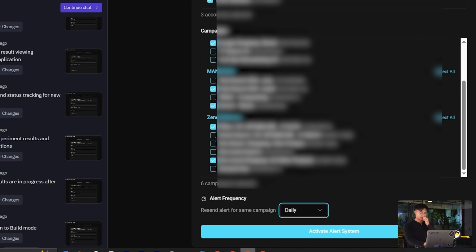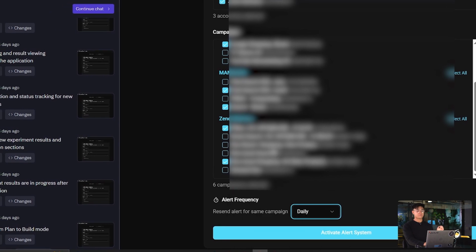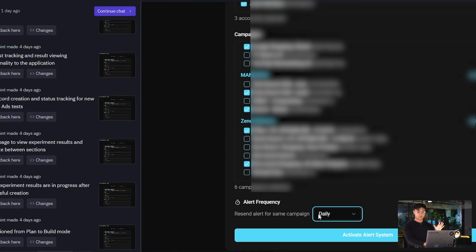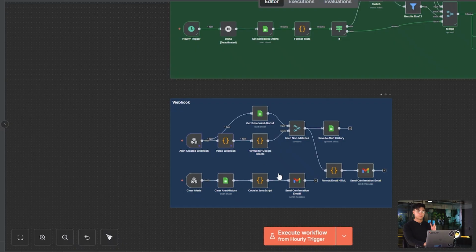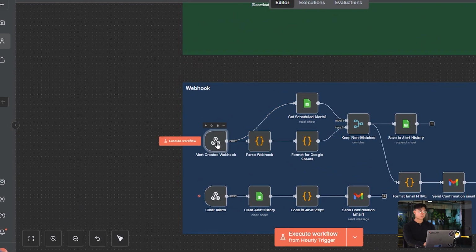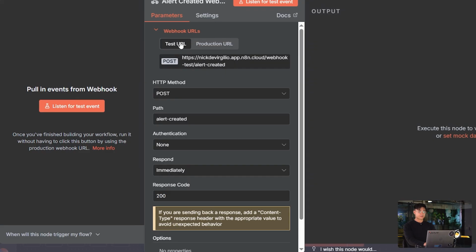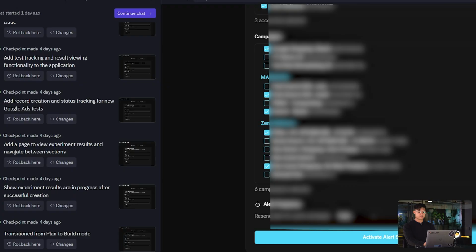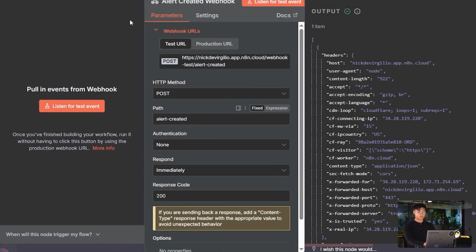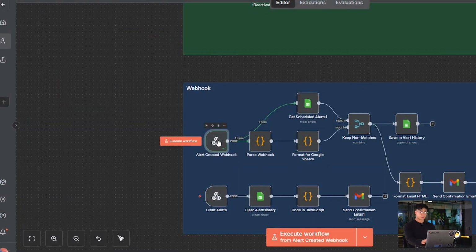And then here is where the pass-off happens from Replit to n8n, right? Because whatever that form submission becomes, that's what needs to be processed here. And that's where webhooks come in. So you have test URLs and production URLs. With the test URL, you just click listen for test events. And once you configure this correctly and you send it in, it should receive it just like that. And I'm going to go ahead and pin it and just show you what the rest of this webhook does.